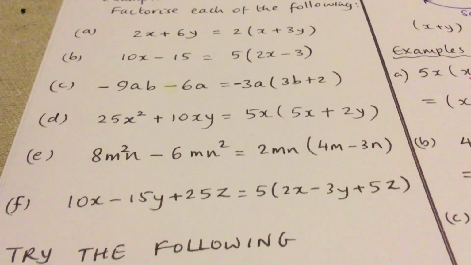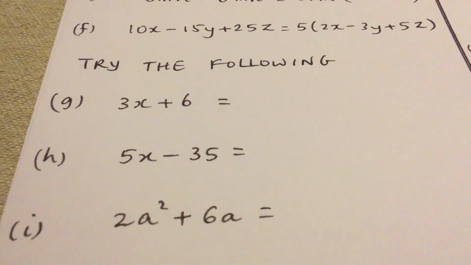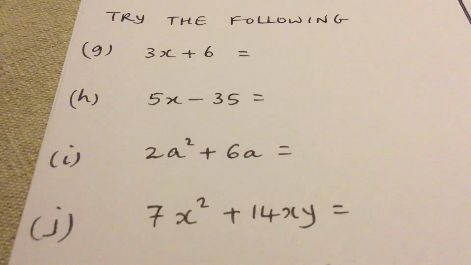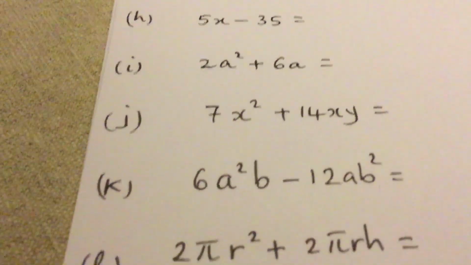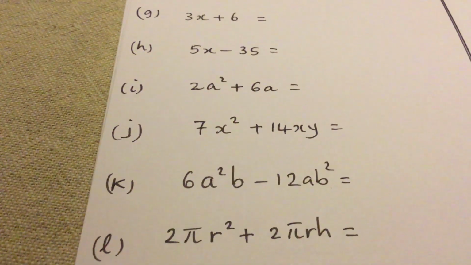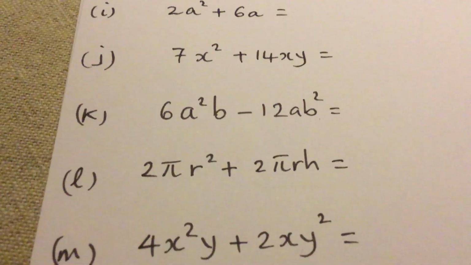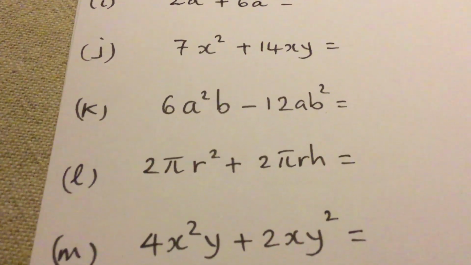Now what you do is try the following questions. You can pause the video and write the questions as you go along. So 1, 2, 3, 4, 5, 6, 7. There are 7 questions which you can try and see how you go, and the teacher will be there to help you out.